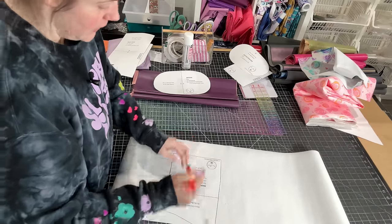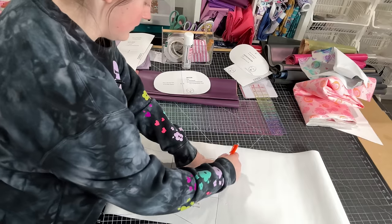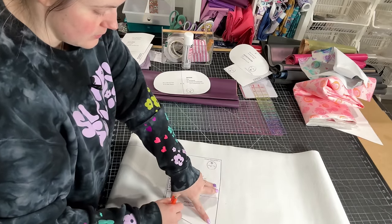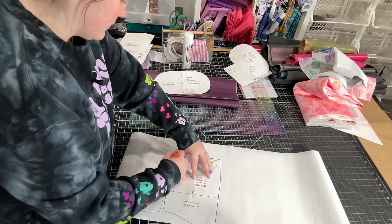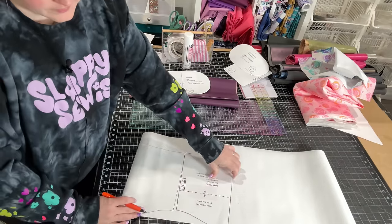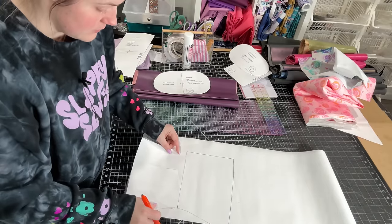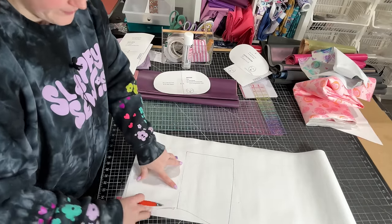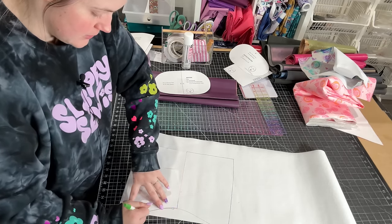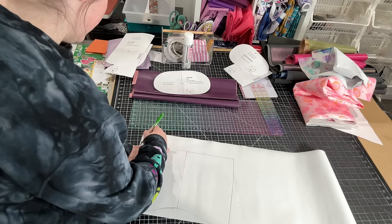My angle isn't quite right, so try again. Let me use a different color pen since I messed up my trace line the first time.